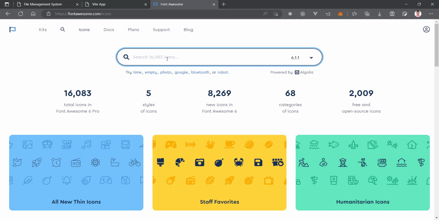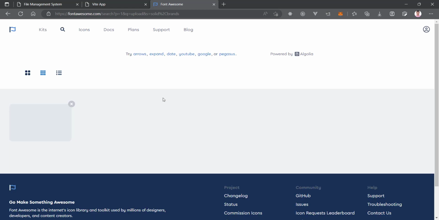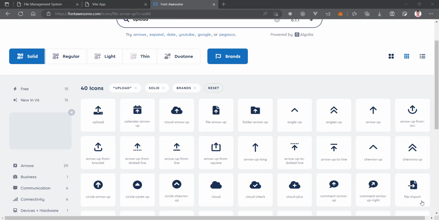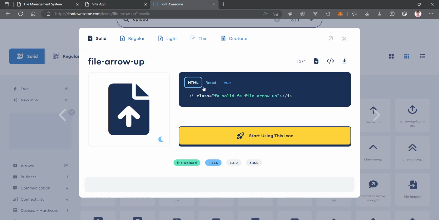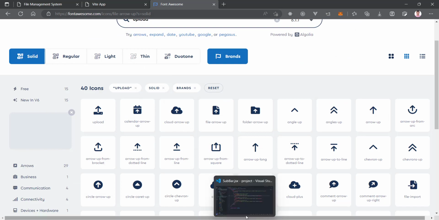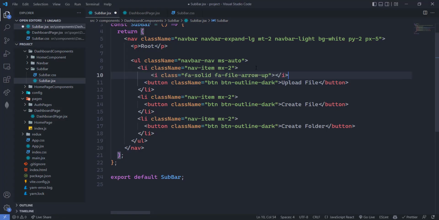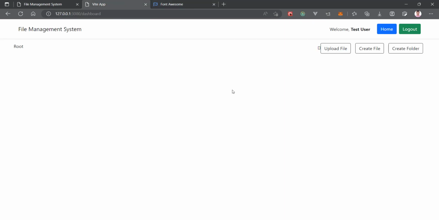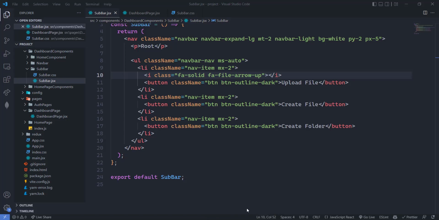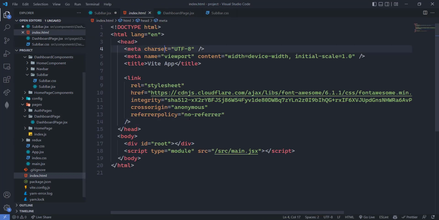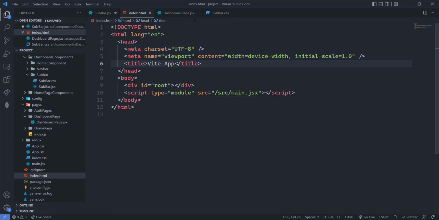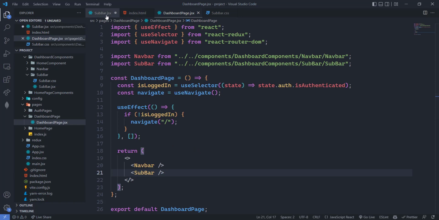First of all, the icon will be upload, so the upload icon will be there. Let's see if we have the icon or not. Now we have this one here. If it will not work with HTML, then we are going to use it with React. Let's try if this is working. You can see that it is not actually working, so we will install Font Awesome for React. I'm going to remove this from here as well. Just save this and let's install Font Awesome for React.